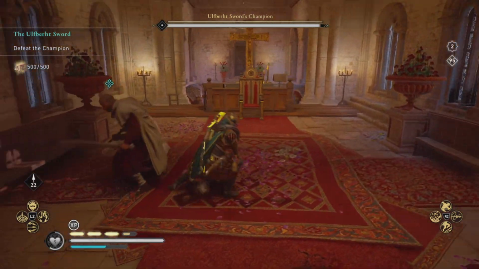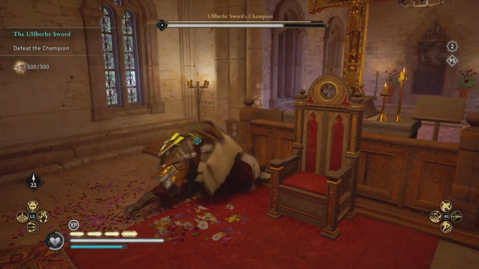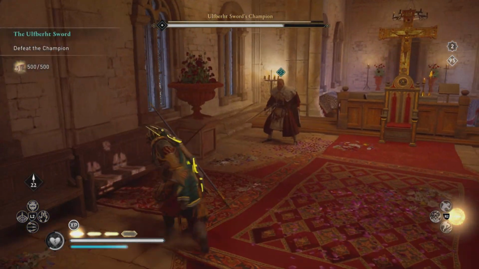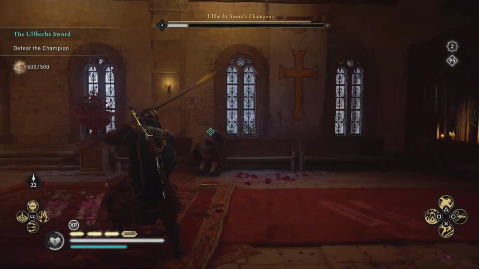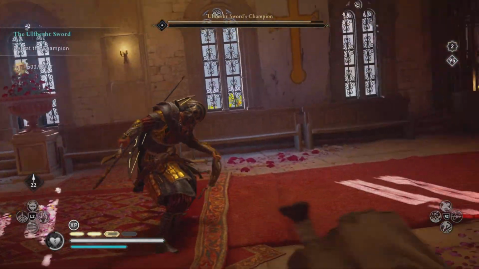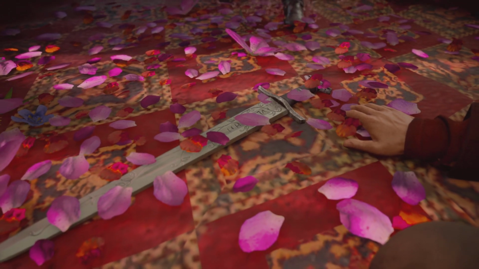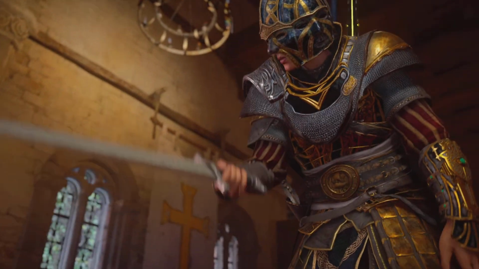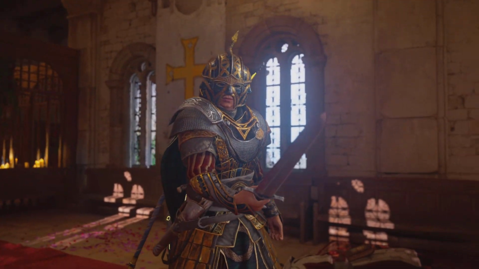So here I am with the spear, and again, I'm just going to use that same move that I used. This guy's just going down like panties on prom night, but here we go. Real quick, look at that. Took a massive chunk of his life there. Again, really not that difficult, and then all of a sudden, there you go, the sword is yours. And I'll see what other weapons or gear the other champions have.